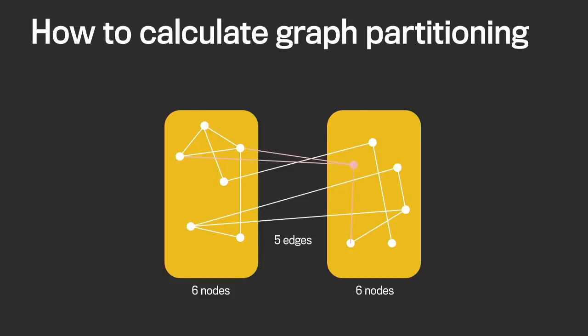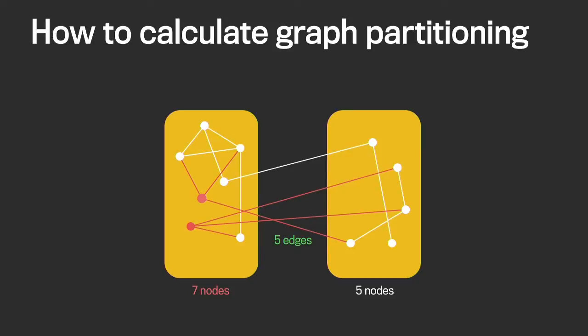We can find a particular vertex that has more neighbors in the other bucket. If we move that vertex, we have reduced the number of edges that are being cut. But we have affected the balance, so we cannot just move vertices as they want. We need to find another vertex that has more neighbors in the opposite direction and move it back. So basically what we are doing here, if we are swapping vertices, we are keeping the balance throughout, but we are improving the partitioning. And we can swap vertices as long as there are any swaps.